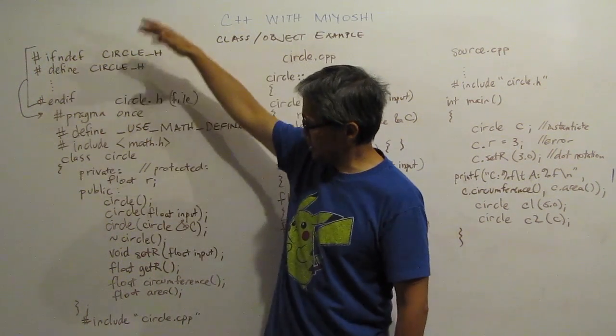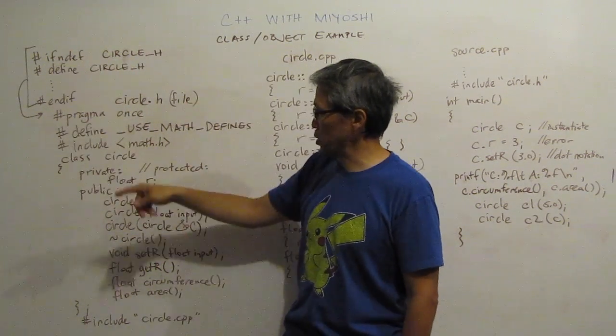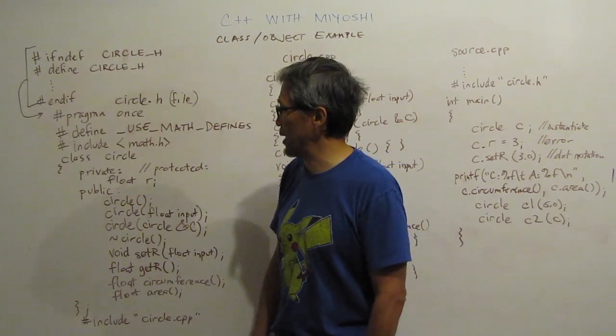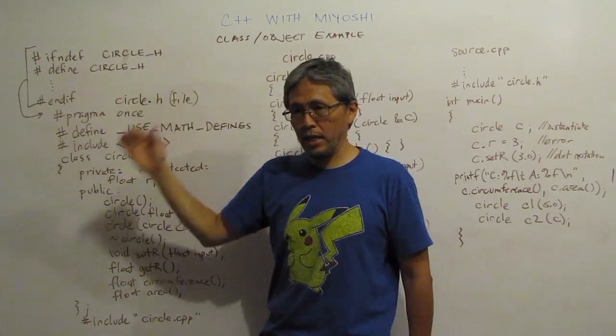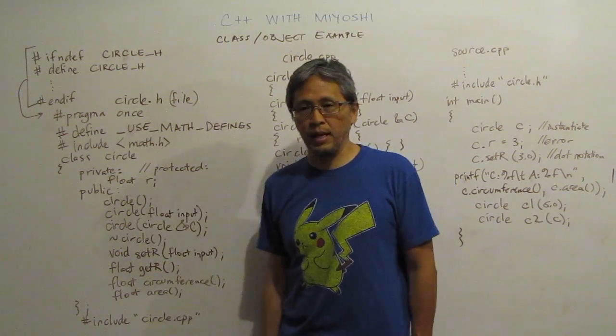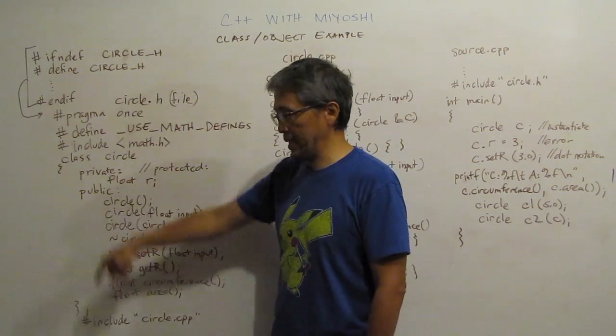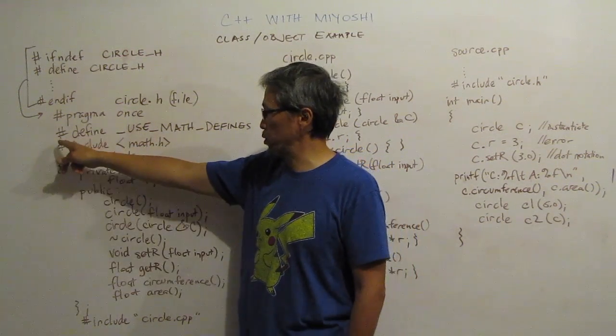Now you don't have to do that anymore. If you want, you can use this #pragma once, which is what I've done. I started doing that the last couple of years. So anyway, this is my circle.h file, and all it has in it is the definition. These are my prototypes for my methods, and it's got my data in it. I might have some other includes in here, but basically these are the two that I'm going to use.